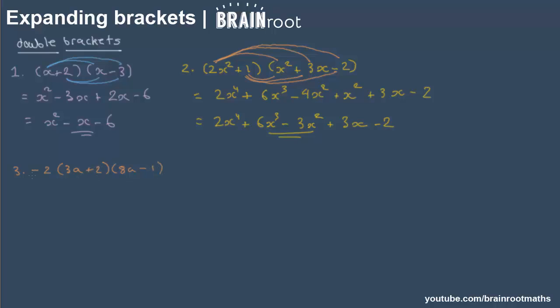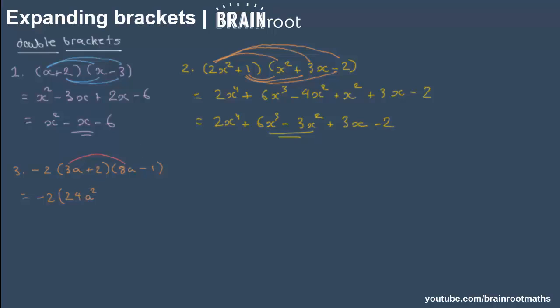You could firstly do the single bracket expansion and then worry about the double bracket expansion, but I'm going to worry about the double bracket expansion first. So let's just look at the first term here, 3a, and we're going to have to times that by the first term here. So let's draw our first crab claw. Let's just put the minus 2 down here, and we'll just put a bracket for now. So 3a times 8a. Now that's going to give us 24a squared.